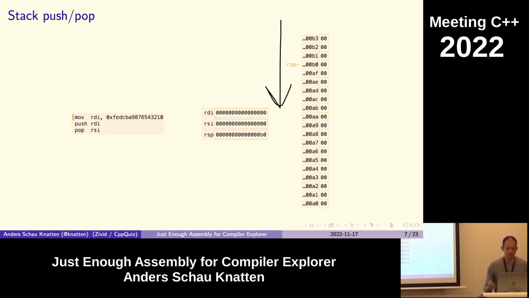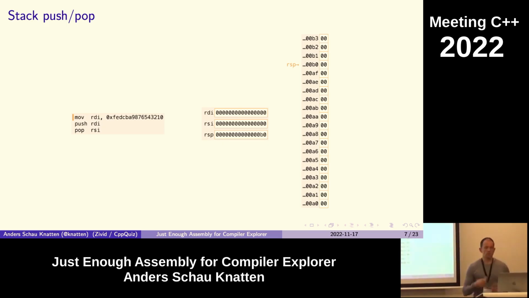There's also another register in this example called RSP, and that's the stack pointer. So that's pointing to the current top of the stack. So whenever you push or pop something, the current top of the stack is where we're going to push and pop to and from. So we have RSP over here. And I also put up this RSP indicator over here, so you can see that the RSP has now B0. That's the top of the stack. So I'm pointing to it over here as well.